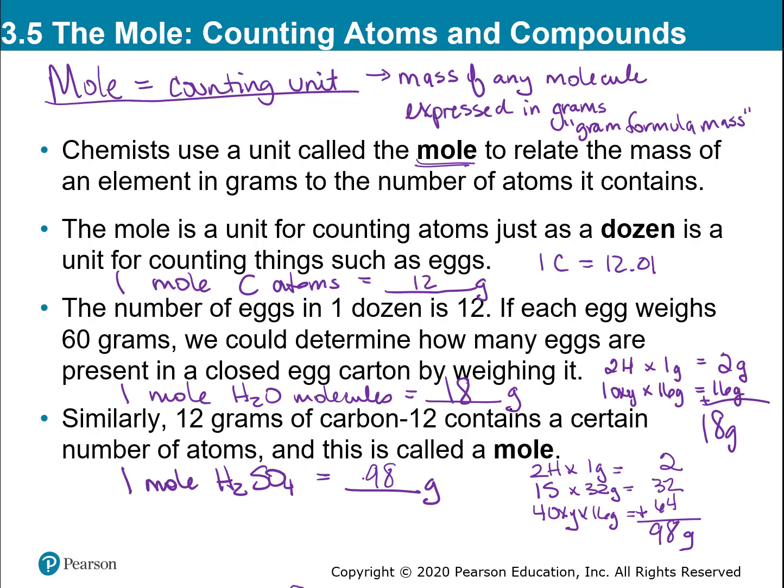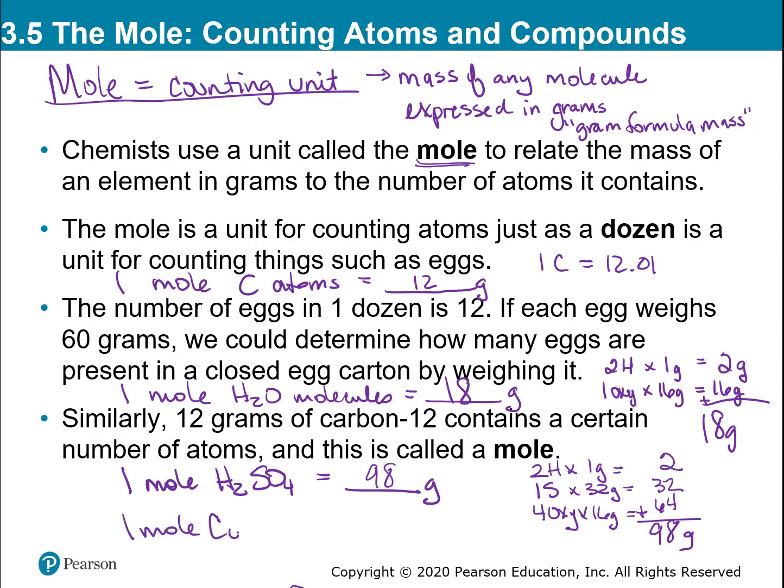I think so. Okay, so you just look at the formula, don't make it any harder. Just look at the formula and use the periodic table. Whatever the formula is, you multiply the number of atoms in the formula times its mass. You do that for hydrogen, for sulfur, for oxygen, and then you just add them up. So the formula tells you how many of each. The periodic table tells you the mass of each atom.